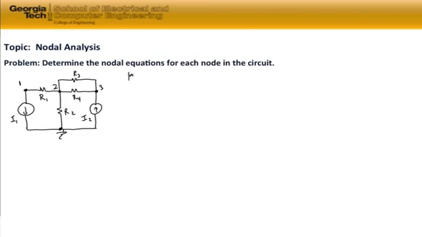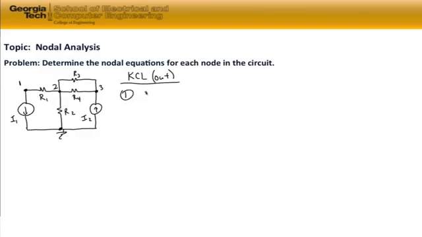So we're going to write the nodal equations for this circuit. And we're going to use Kirchhoff's current law since that's the basis for nodal analysis. And in this instance, we're going to sum the currents out of the nodes. We know that Kirchhoff's current law can be applied using either analysis of the currents flowing into the nodes or an analysis of the current flowing out of the nodes, just so we're consistent throughout the problem. So we're going to sum the currents out of each node, starting with node 1.